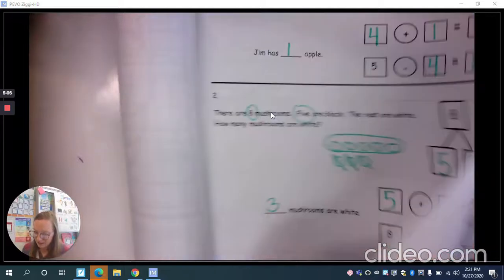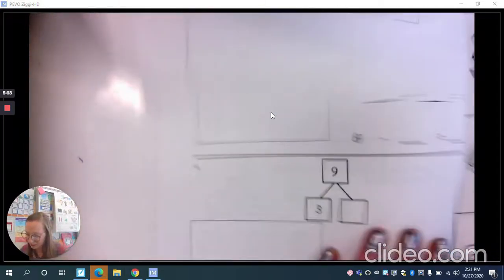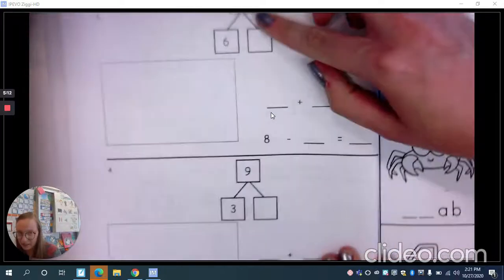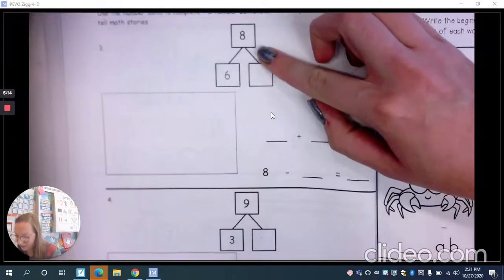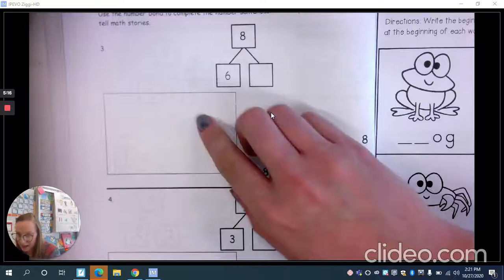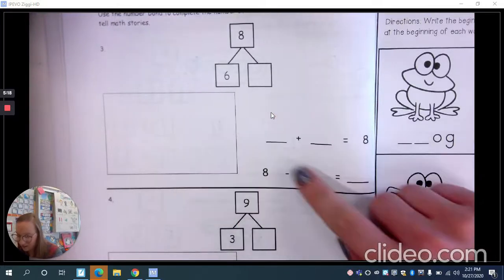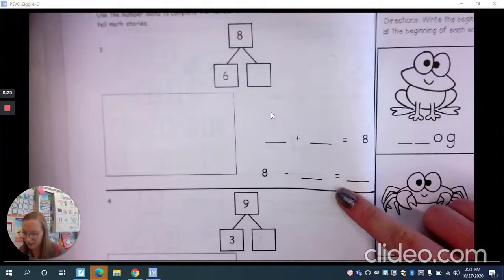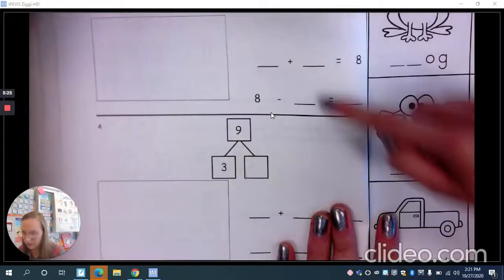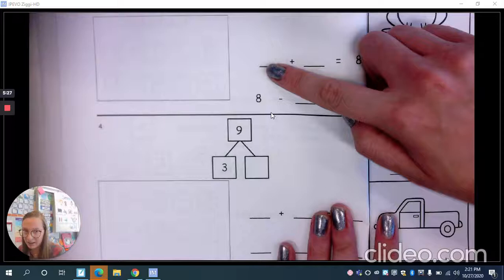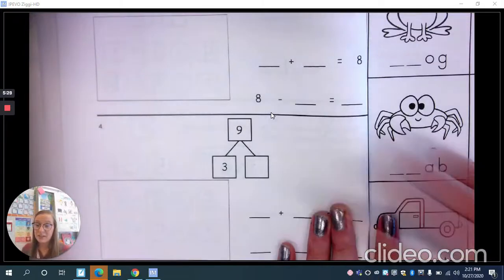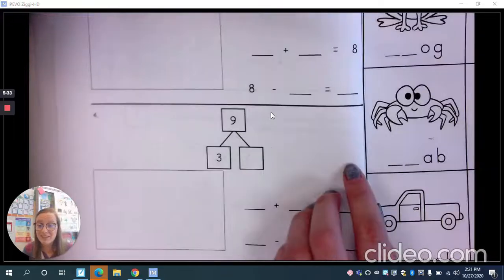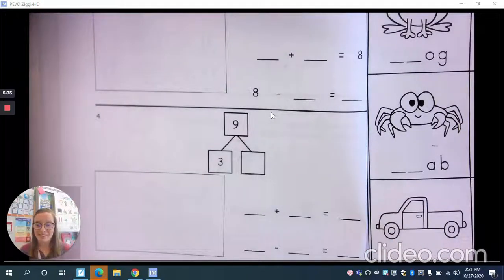All right, for this last part, you get to do it by yourself. You get to look at the number bond here. They have given you a box to do your math drawing, and then you get to fill in our adding sentence and our subtracting sentence. You have 2 problems to do, the one up here and the one here. You get to do these by yourself. When you are done, take a picture on Seesaw so your teacher can see the awesome work that you did.